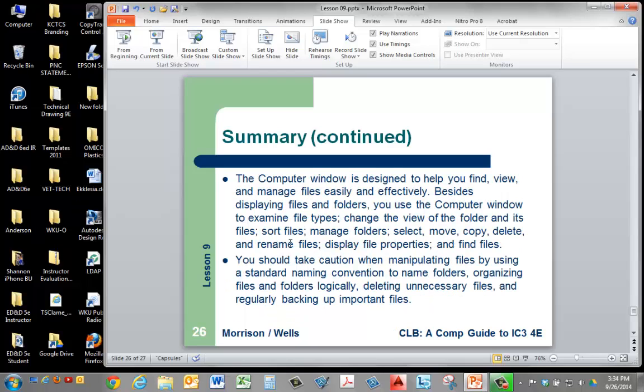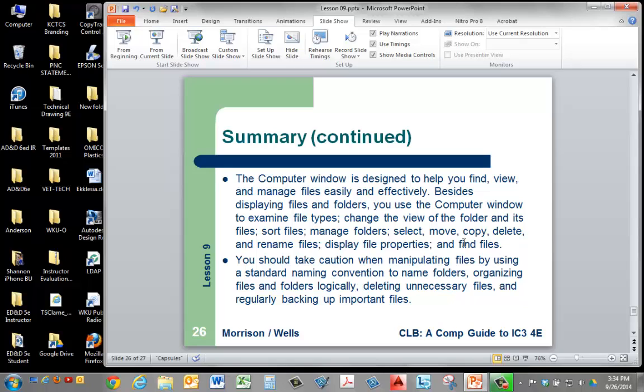I'm not sure about some of it being all that easy. Pretty effective though. So we can examine file types, change the view of the folder, sort the files, manage the folders, select, move, copy, and delete, and rename files, and display file properties, and of course search for different types of files.